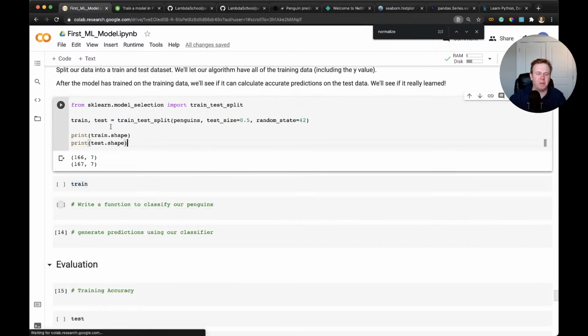Okay. So what's going on here? We're using a different library here called sklearn, and I've imported this function called train_test_split. Well, I want you to imagine that you are studying for a math test. And your math teacher gives you a study guide or like a pre-test before the math test, right? You are going to do your best to learn everything that's on that study guide, and you hope that that study guide is similar enough to what's actually going to be on the test that if you learn it well, you do well on the actual test, right?